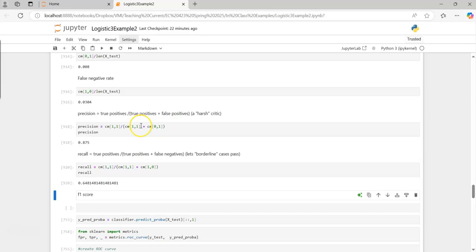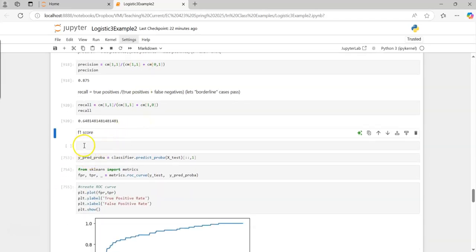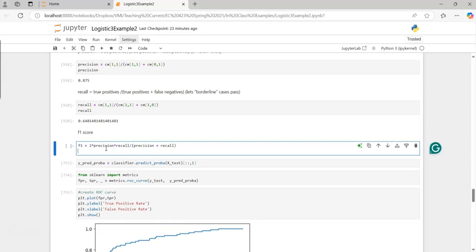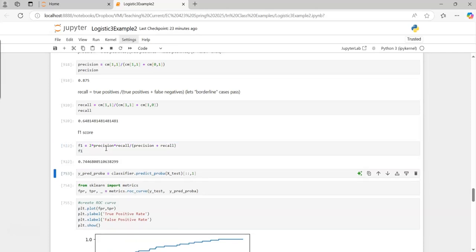So we will get to that. The F1 score is a measurement that attempts to balance these, and it's 2 times the precision times the recall, but then divided by the precision plus the recall. So it's about 0.744.